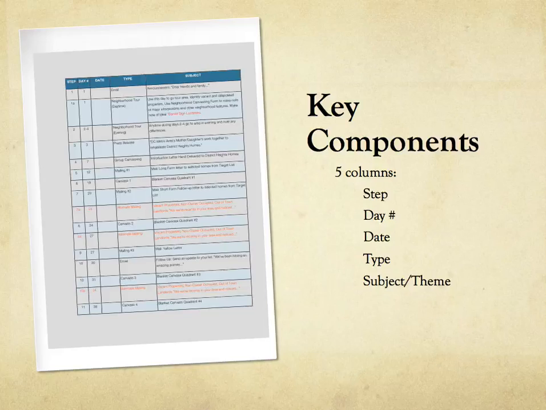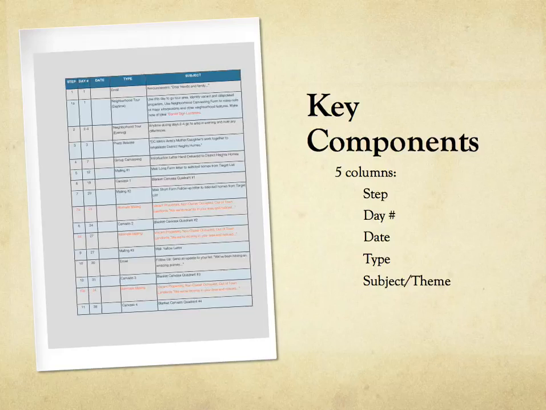Step one, day one, and let's just again say that the date would be January the 1st. Okay. Now, if you notice, I actually left the date section here blank because you can build the entire calendar out and then go in and plug the dates depending on when you're starting and when you're going to finish. So in this particular campaign, the first thing that went out on day one was an email announcing to their friends and family who they were, and not who they were because their friends and family know them, but what they were doing, okay?